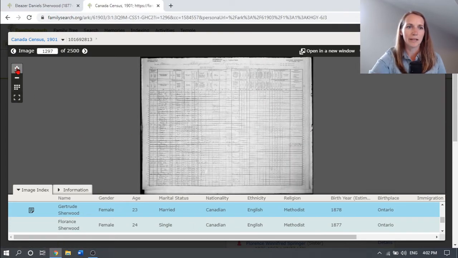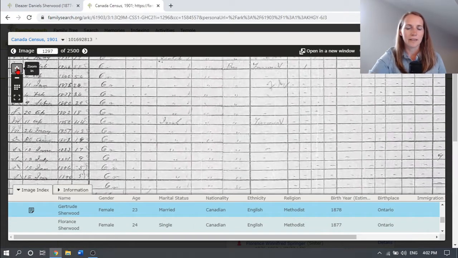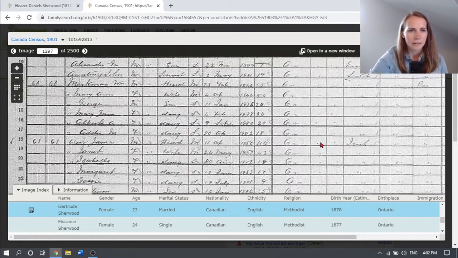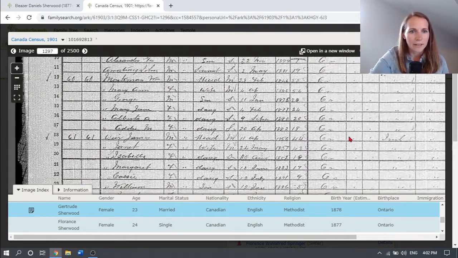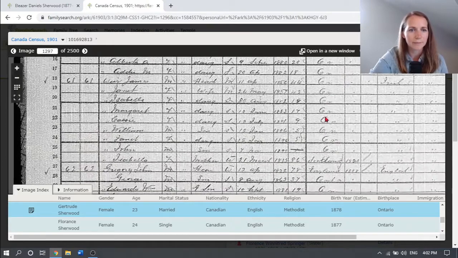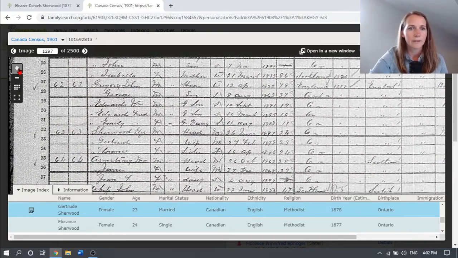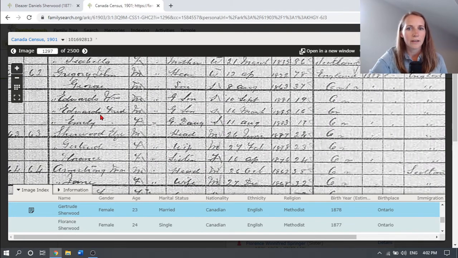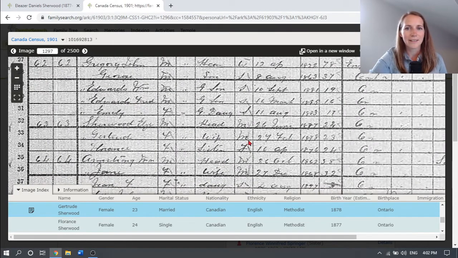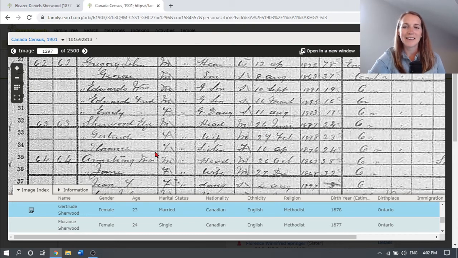Okay, so we'll zoom in and try to find them. Okay, we'll zoom in as much as we can here. Okay, and you can also see that it gives their actual birth date here, so that is very cool. It was not indexed, it was just the birth year that was indexed.